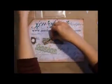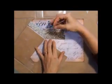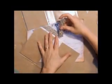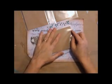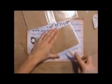Alright, so these pieces go in like so. And this way you use up all your scraps. Okay, so then you take it and you fold it over on itself. And try to match up the edges pretty good. It doesn't have to be perfect. This is a handmade smash book.